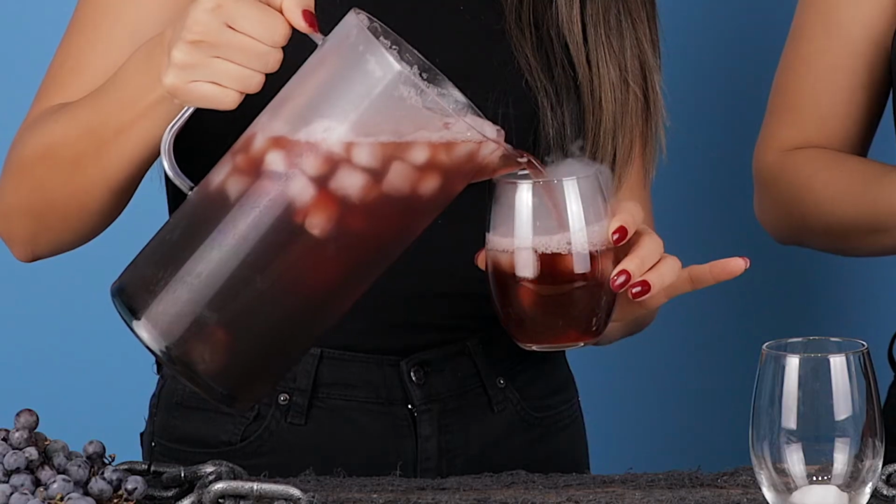And always remember to proceed with caution when you're handling dry ice, okay? And if you're scared, don't do it. Just don't do it.